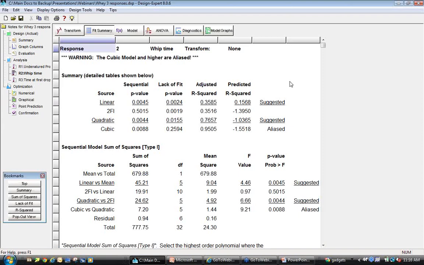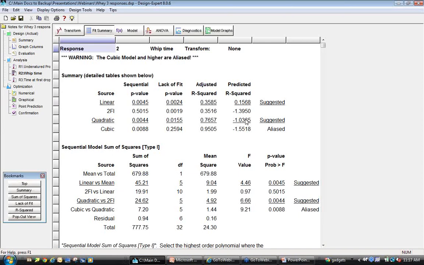And the adjusted and predicted R-squareds aren't really very good. 0.1, 0.3, not numbers that I would prefer to have if I'm trying to optimize my process. The quadratic model is also significant, and it also has significant lack of fit, although not as much. The adjusted R-squared is a fair amount better, but the predicted R-squared is worse. It's -1.